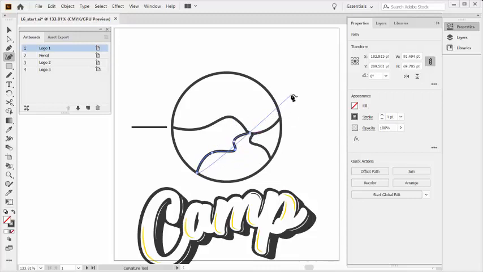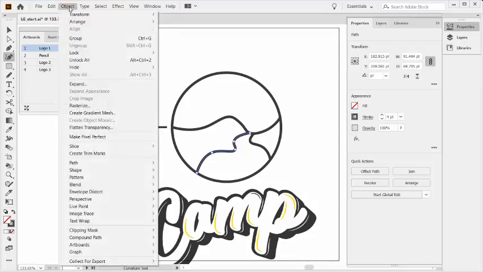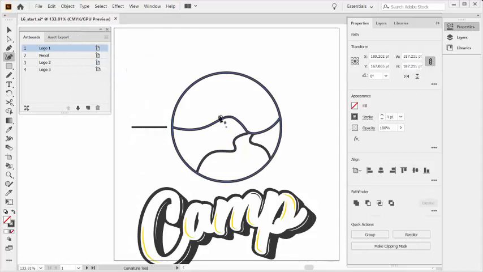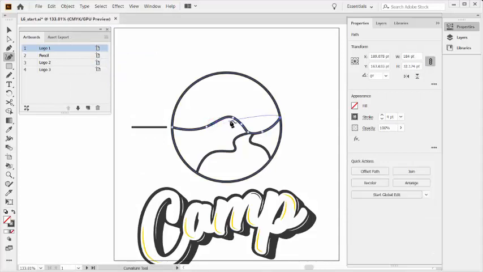I'll deactivate the Curvature tool and work on maybe this horizon line. I better unlock everything. So go up to Object, Unlock All. And again, I'll get my Curvature tool and just click, hold, and drag the anchor points to move the shape of the curve.